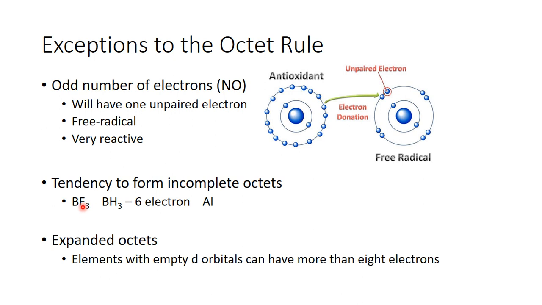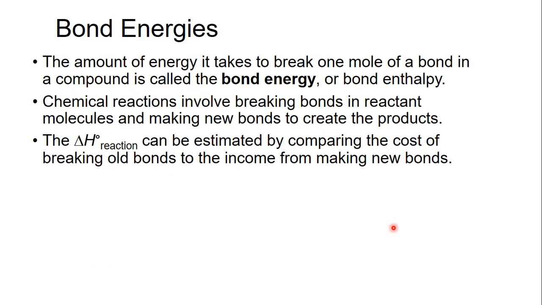And there are certain compounds that have incomplete octets. Boron's a good example, BF3, BH3, there are only 6 valence electrons. Aluminum can also do that as well. Also, elements that end in the d orbital can have more than 8 electrons in their outer shell, because d orbitals can hold up to 10 electrons, so it is possible to have more than 8. But again, most of the time when we're dealing with atoms, we're going to be dealing with octets.